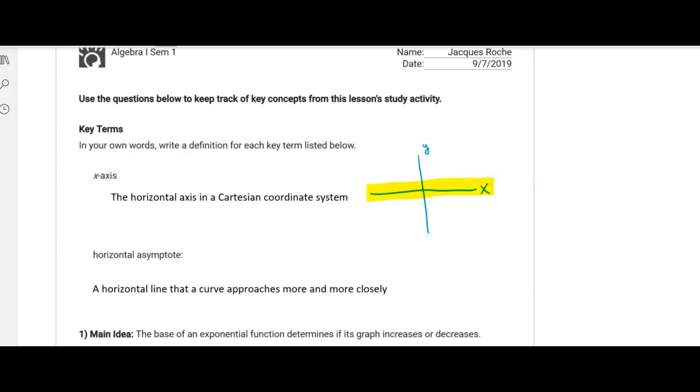Now, exponential functions have what are called horizontal asymptotes, meaning horizontal lines that the curves approach very closely but never touch. If I had a graph of an exponential function, it would get close, close, close, but it would never touch the x-axis. In this case, the x-axis could be the horizontal asymptote, so that red graph would never cross it.